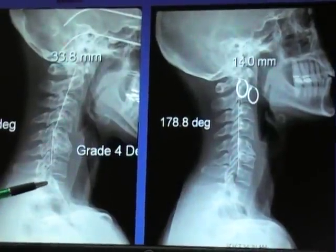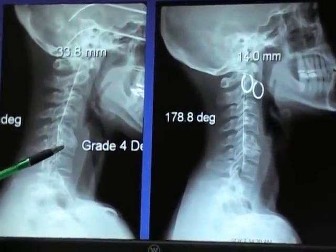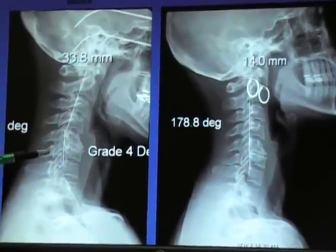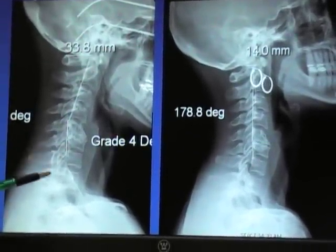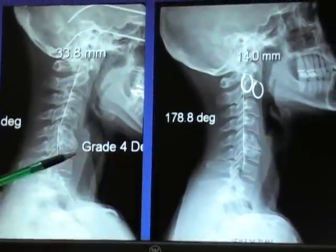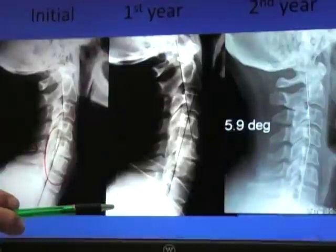Let's look at another patient. Look at this. Curving the opposite direction. The bones are literally nearly fusing together. This is advancing degeneration. This is choking that life force off. That brain cannot communicate beyond that position there. And look at the same patient 90 days later. By gosh, that joint is starting to open up. That is a reversal of degeneration.